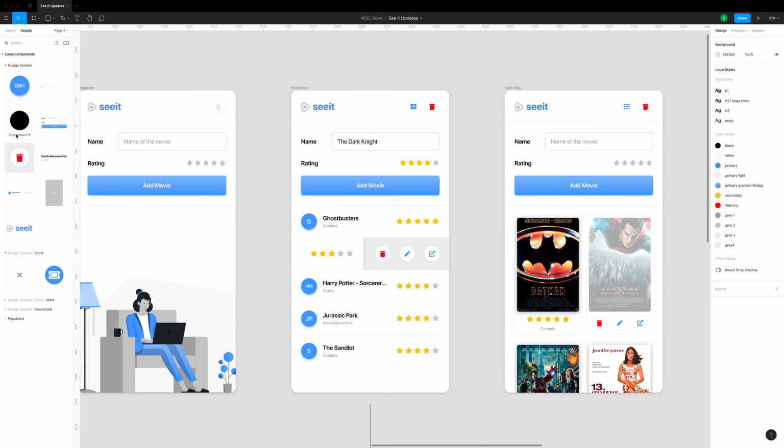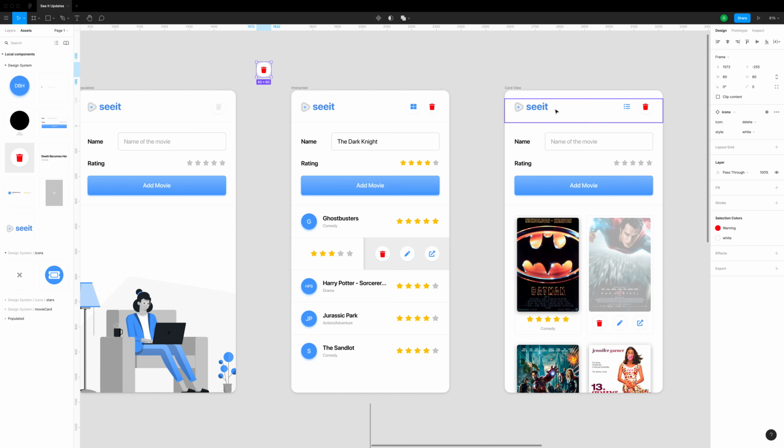So when we go into our assets panel, we don't see 10 or 15 different icon buttons. We see one. We have one icon variant. It's one component here. So that's great. We simplify our assets panel. But what's even better is that we now have this ability to change quickly between different styles and versions of our component in this, very similar to key value pairs, on the right here. So these are all custom. I can change this name to be whatever I want, but I have an icon property here, and I have a style property here. Let's see what that does.